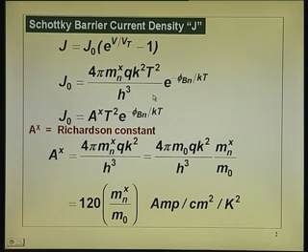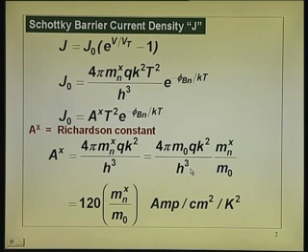As we have been telling again and again, if phi b n is higher, J naught is smaller, and it is a better rectifying diode. If phi b n is smaller, it is a very leaky diode which is closer to an ohmic contact. Here, pulling out A star alone, all are constants except that Mn star is a material dependent quantity. It would vary from silicon, gallium arsenide, indium phosphide, etc. So, all other constants put together, it becomes Mn star by M naught.